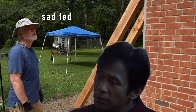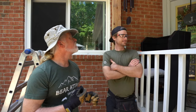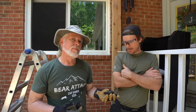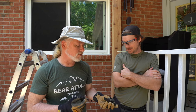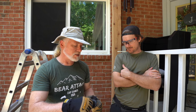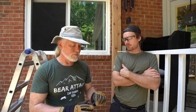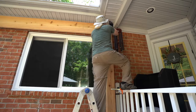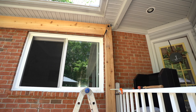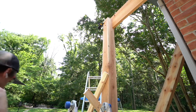We ran into a bit of a dilemma and had to make a little adjustment at the top of the board, notching it so everything fit correctly. That changed the length we needed for the bolts — and these are kind of a special-order bolt with nobody around here that has them. So we ran to Lowe's and bought some cap screws that we thought would fit. Huge congratulations to Ted for figuring this out — the cap screws work. They're just long enough to fit on both sides and reach all the way through the beam and the post. Praise the Lord, we can keep moving forward.